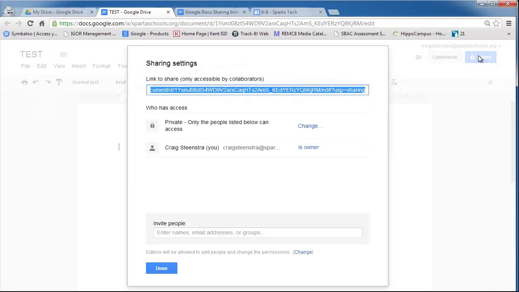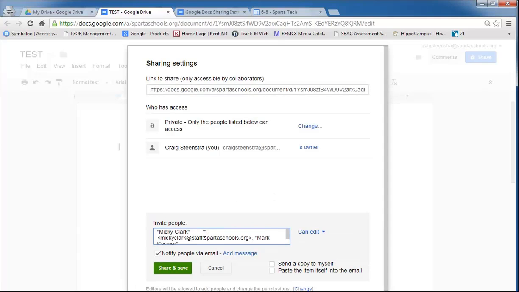So clicking Share opens up this window, and then you would direct students to invite the people who they want to collaborate on their project. Once you or they have entered all the people who they want to invite, they can click this drop down over here and choose which level of permissions they want. If it's just a writing assignment where you want students to comment on each other's work, you can have them comment. If you want them to collaborate and create something together, then you'd want to have them edit, and then leave the notify via email checked so that they will know that it was shared with them.